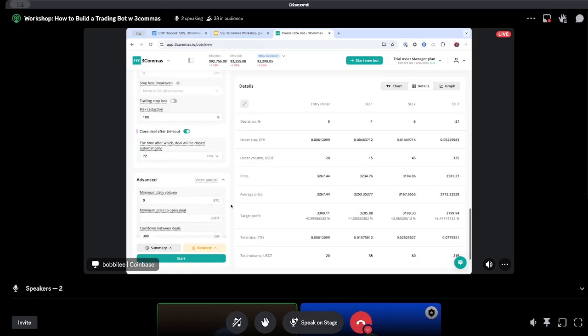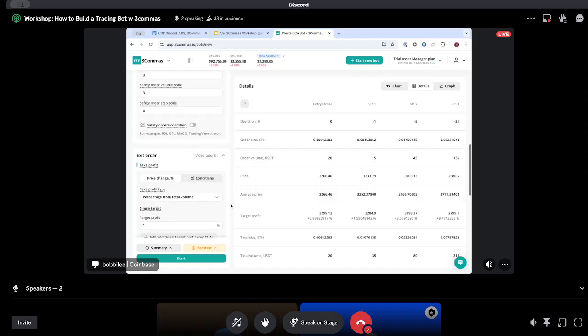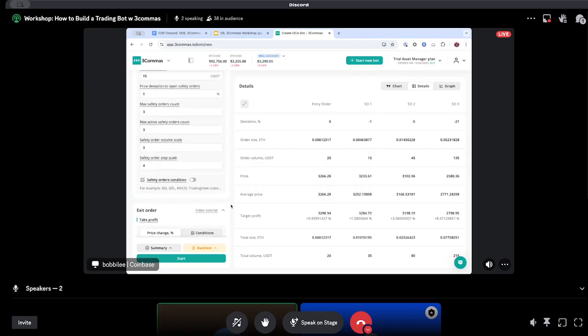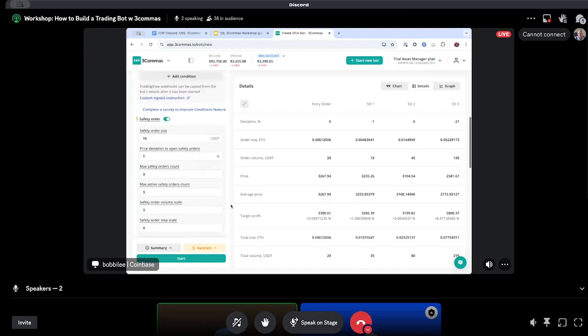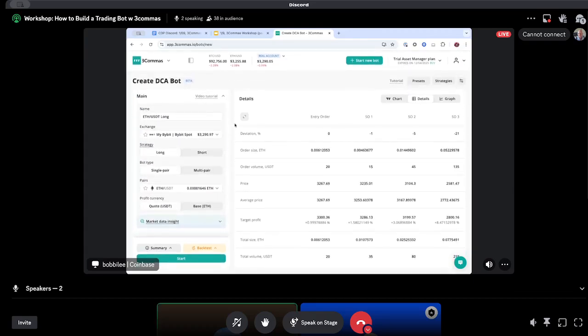Since we are here from my account, I can tell you about a feature that is not yet there, but we will be releasing soon, which is backtesting. After you confirm all the options that we just discussed, you have the backtest feature down here. It still has a few limitations.